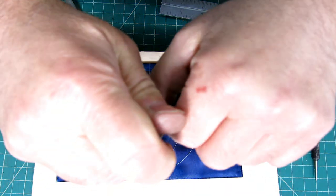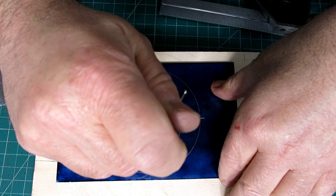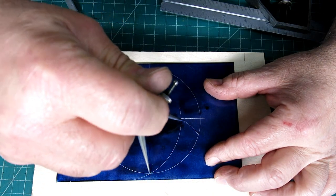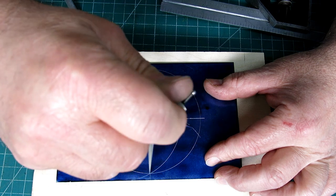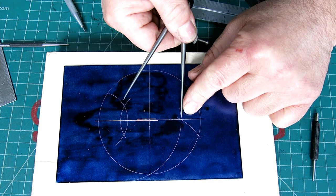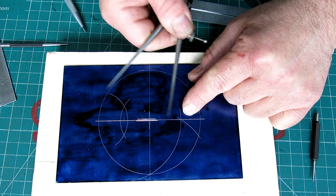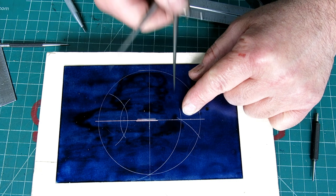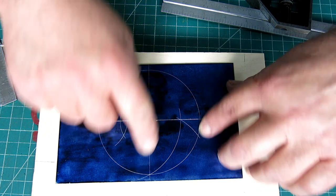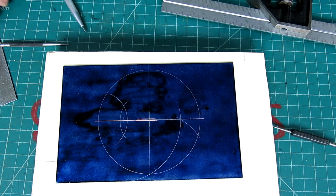let's get on that. I'm going to open it up a little bit, do a little test sweep, okay? And then I'm going to sweep all the way out to the radius, and I want to sweep through that point to verify that I got it, right? I want that visual confirmation that I set the radius correctly. Okay, so there's one point, there's a second point, and off we go, right? All right, so.